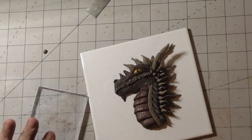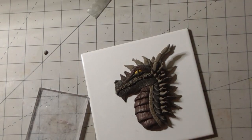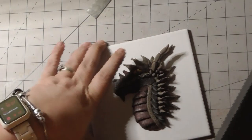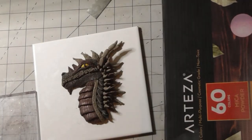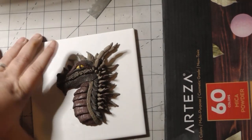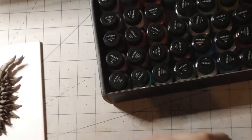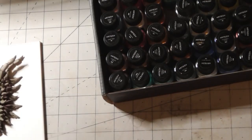Right, so where are my mica powders, I hear you say? Anybody that knows me knows that I use the Arteza. I like Arteza. It works well for me. I more than like it, I love them. So this is a set, I have 60 of them. They do less in a box if that's all you can afford, or at the time if that's all they got in stock, or I mean it's entirely up to you really. Whatever you want to do is entirely up to you, and it's what works for you.